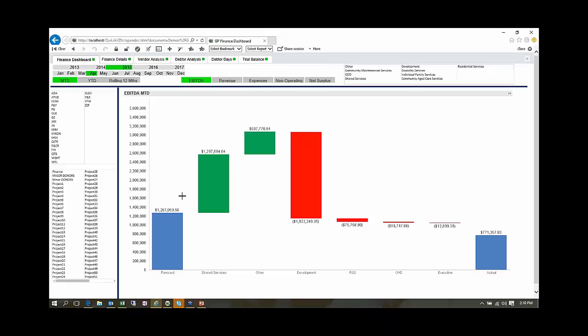I like for the first page to be quite visual. So what we're seeing here is a visualization of our budget. As part of this, you can select what budget you're going to use. You don't need to go through and update it every year with budgets. They will automatically flow through. There's a drop down. You can select the budget ID that you're utilizing. We just happen to be calling it a forecast ID here.